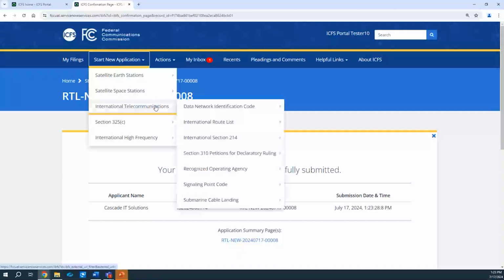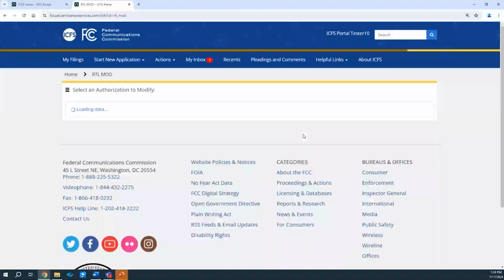Also, RTL has waiver and modification, and we can do the modification of authorization.